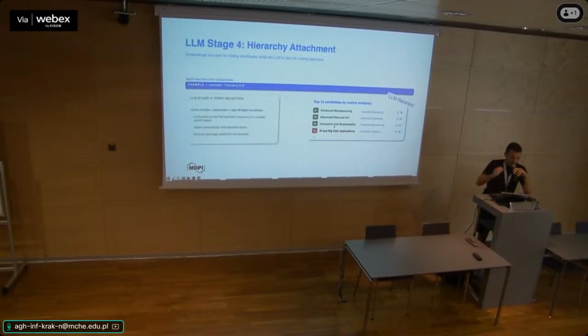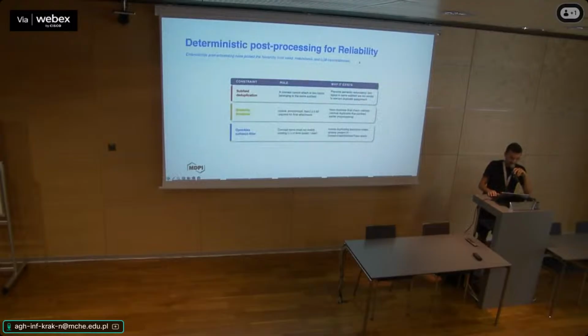And at this stage, when we had reduced and shrunk the distribution, we were using another LLM in order to attach them. We were asking with a prompt: given a concept and explanation and the top 10 topics, please let me know which of these candidates are related semantically in the hierarchy. So there is all the context from domain down to topics. So it's a sort of LLM re-ranker. We wanted to select only the most connected ones. And lastly, we were also doing some post-processing checks for reliability.